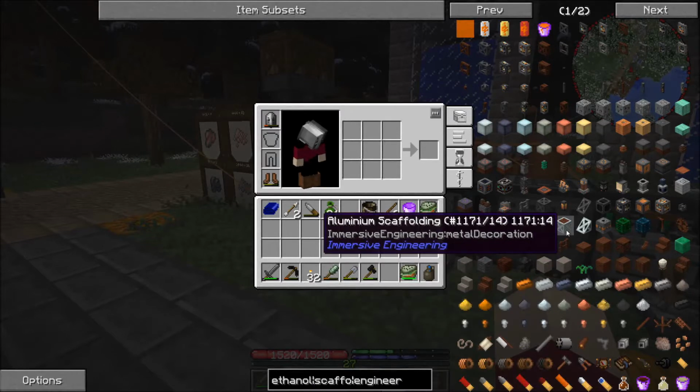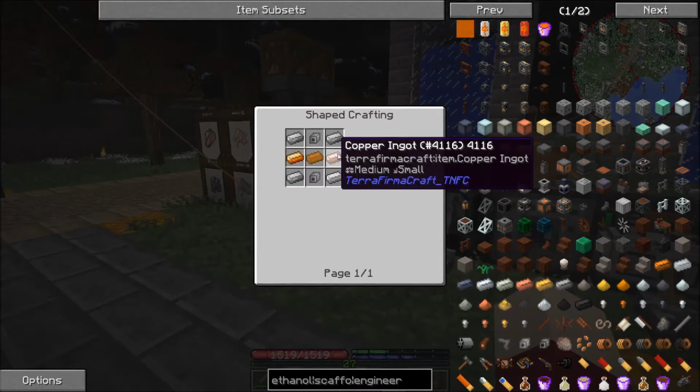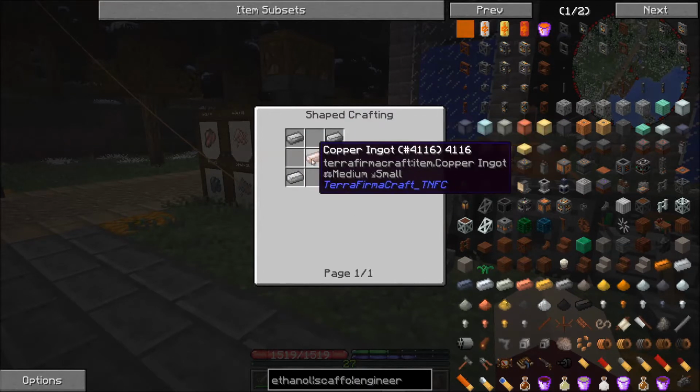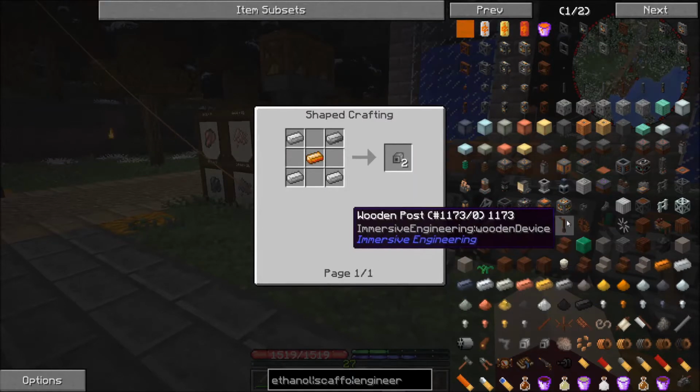Okay, so the engineering blocks. The light engineering block is copper, wrought iron, and these iron mechanical components, which is more wrought iron and more copper. That's not that big of a deal. It's going to take a lot of iron though.